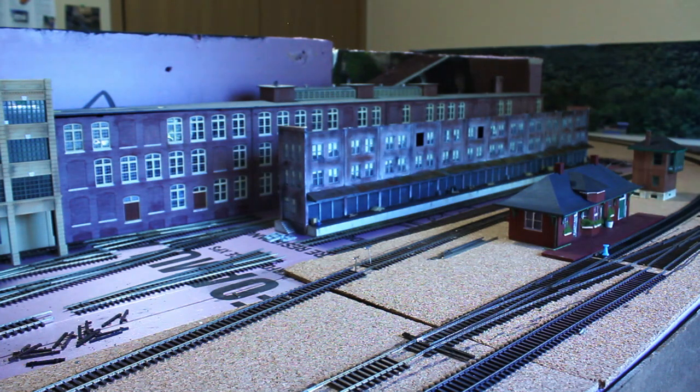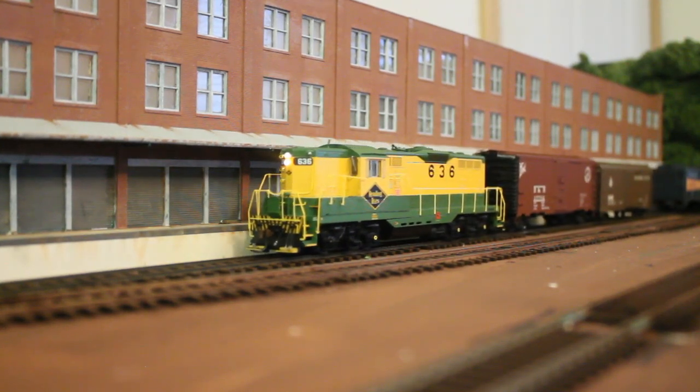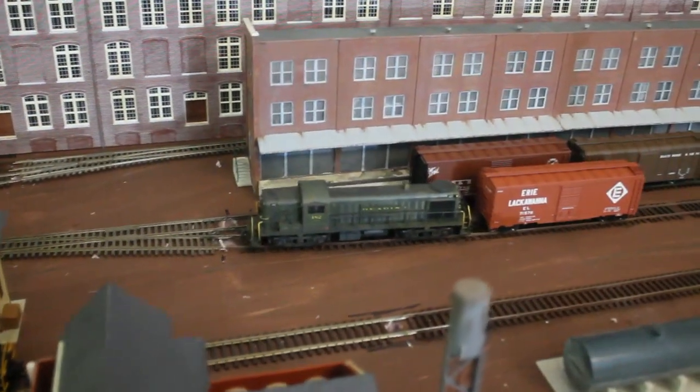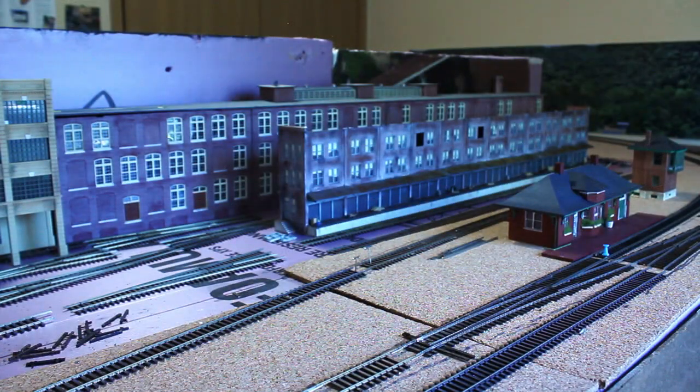Right here in the foreground, with the two windows still popped out that I still need to glue back, is called the Emma Freight House. This is going to be a freight house that represents about three or four different companies, making for a nice challenging operation because you need to spot the box cars to the proper spot. It's a freight house representing all different companies whose goods are delivered all over the United States. The track in the foreground will be just a storage track that has extra cars.